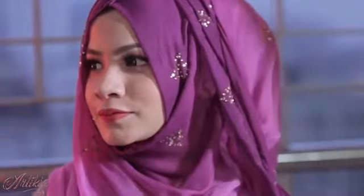Today I am doing a without inner cap hijab tutorial for those sisters who really like to wear the inner cap with hijab.